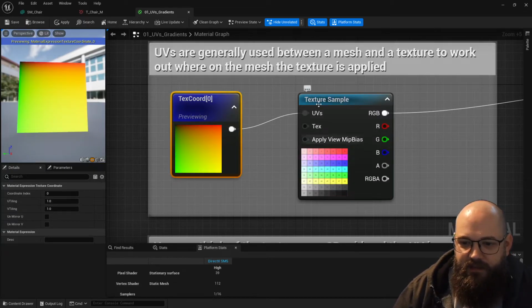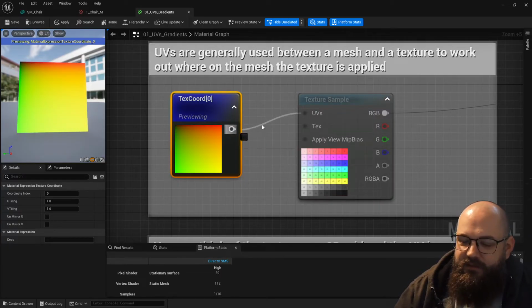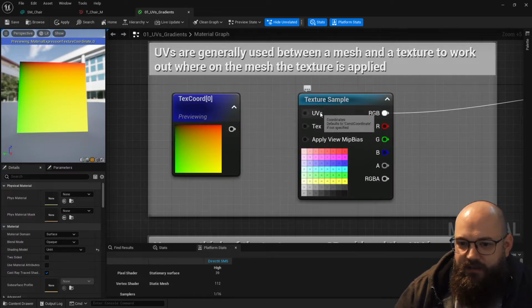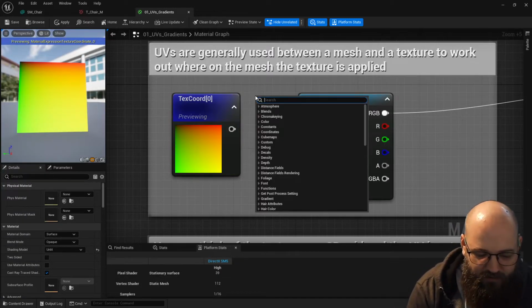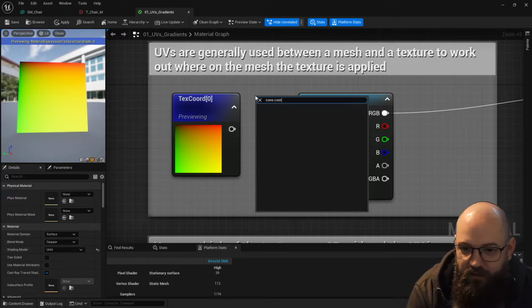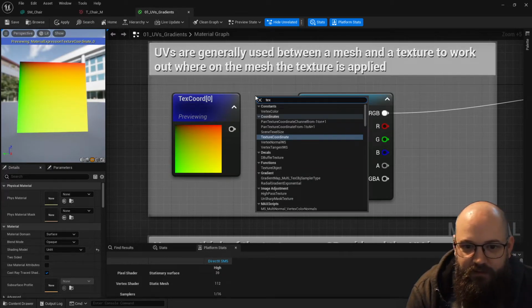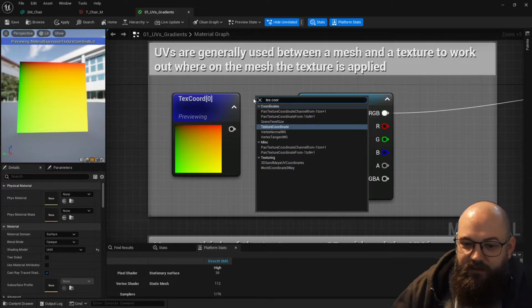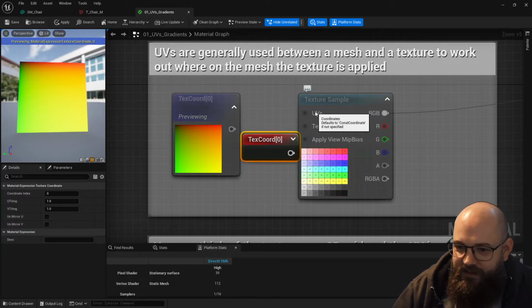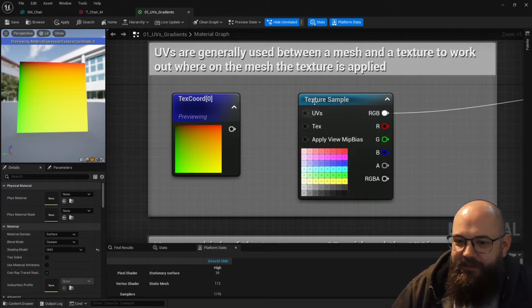We plug that into our texture and we get our texture sample. If we don't plug that in, it assumes the default. It always assumes this TexCoord has a UV in there. It says here, defaults to constant coordinate if not specified. Well, that's this node here. Constant coordinate. No, it's not, it's called texture coordinate. So the terminology is a little bit lacking. Texture coordinate is this node, and it says here constant coordinate. Well, that's this one. So if we don't plug anything in, it assumes it's plugged in, and this allows us to look up in our texture where our model is.